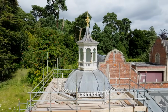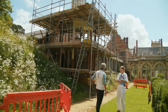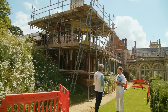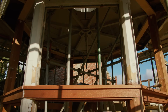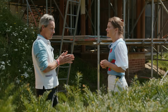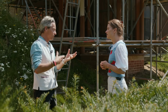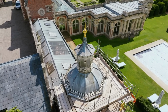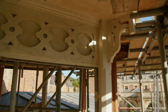So was this built by Pito as well? Absolutely, yeah. It was quite a popular Victorian addition to have an aviary. What's interesting, particularly right now, is that in those days, as people were pushing around the world and bringing back exotic species to show off, our plan is, once this is done, to put things in it for breed and release that are missing from the UK countryside. You can probably hear in the background a pair of turtle doves. So it's got an up-to-date reason for being, rather than exotic birds that would have fitted mid-19th century. It's quite important, because otherwise why restore it?